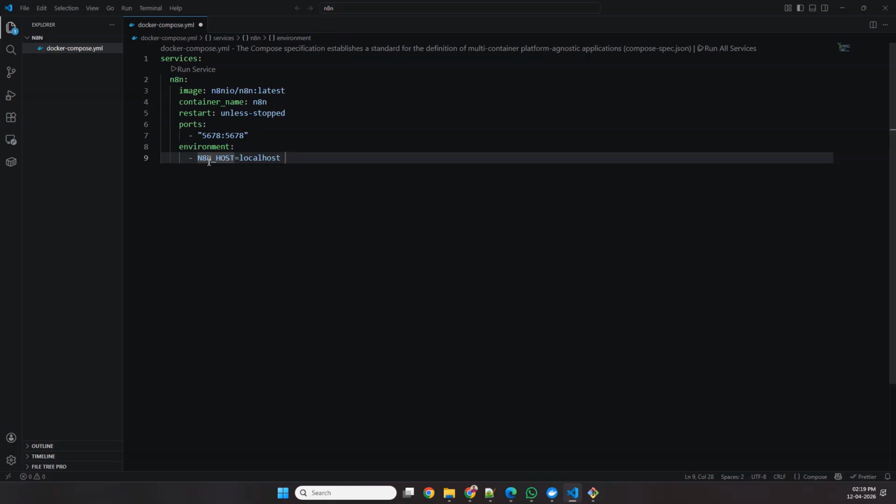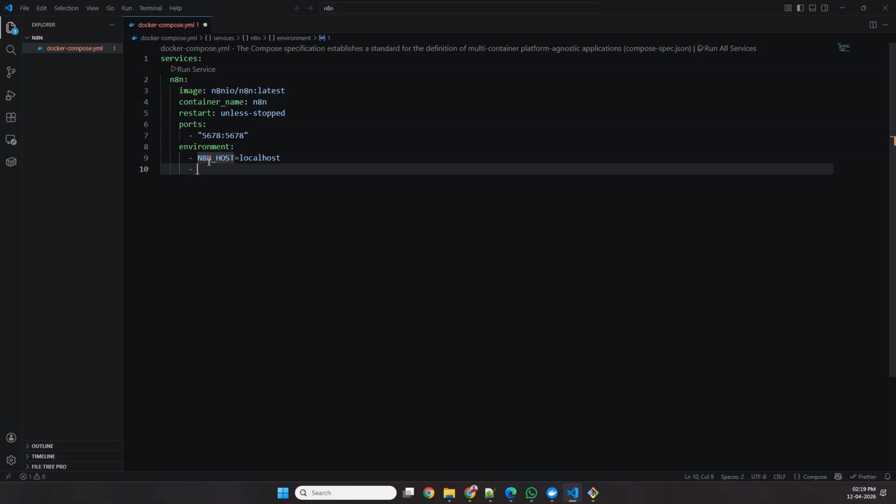But if you are doing it in production, then you have to write your own domain name here, so it will point there automatically. Okay. The next is n8n port, 5678. Okay.